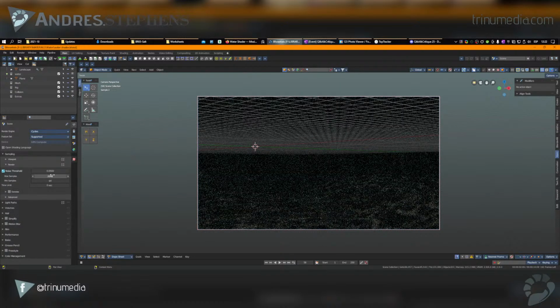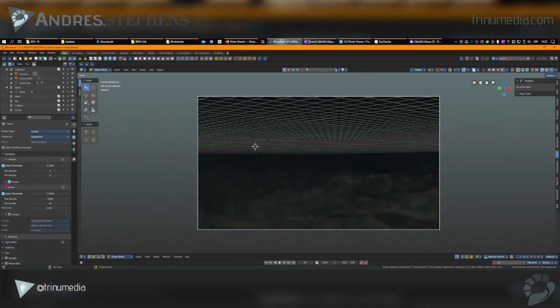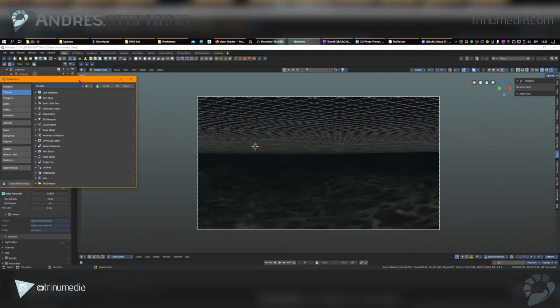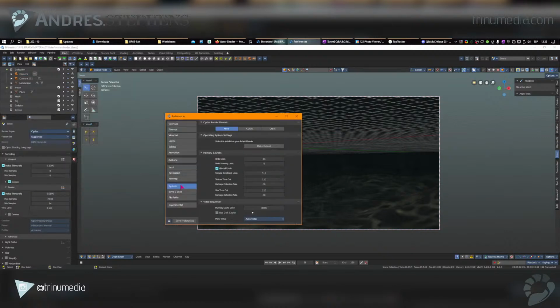For me it renders fairly quickly. First thing, 3 gigabytes is not so bad. Mine is 6 gigabytes, so it's like half the performance. You need to work with textures.